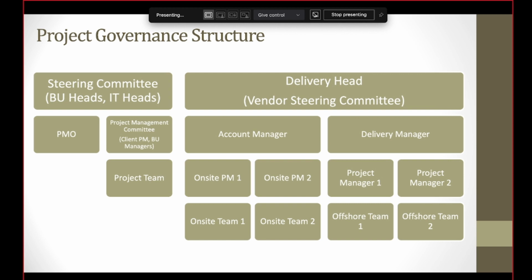And the client also will have a project team which will be supporting you all the time when the project is under implementation. So the delivery head will be from the vendor side. He'll be taking care of how the project timelines are, how the project is managed, who are the account managers, what teams it will have, how they are going to implement it, and under them they will have different types of departments who will be deciding on which software you will be using, etc. And this is a typical project structure.